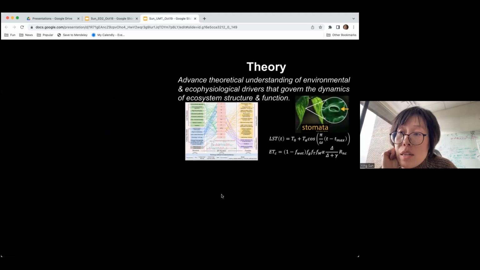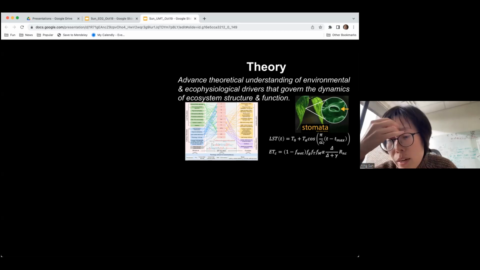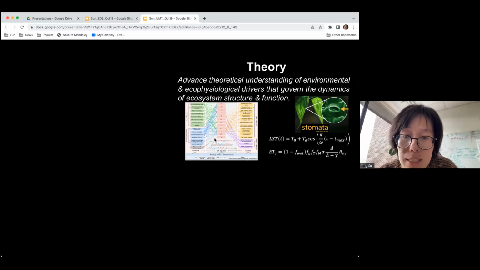There are four themes in general in my lab. Number one, we would like to understand the mechanisms and put them into theoretical equations. Here, the theories we are trying to advance are on photosynthesis, on solar-induced chlorophyll fluorescence, and also evapotranspiration. We have papers published recently on using satellite ECOSTRESS to reconstruct the diurnal cycle of the land surface temperature and also evapotranspiration, and of course, a bunch of papers on fluorescence.